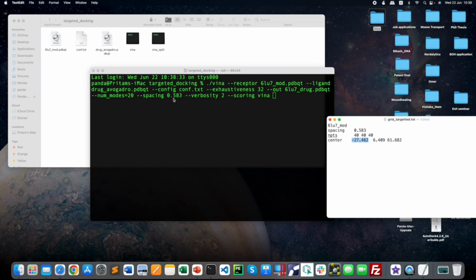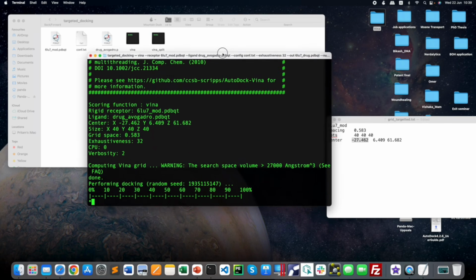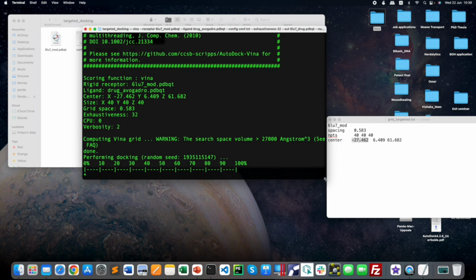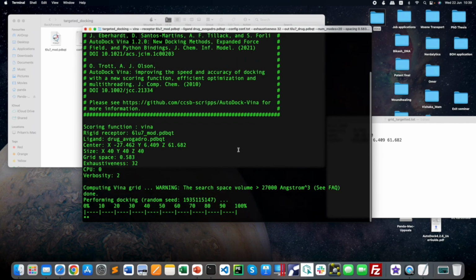Spacing angstrom is 0.583 over here, number of modes is 20, everything is the same, and exhaustiveness, as I mentioned before, you can vary from 8 until 64. So here I am using 32 for this particular targeted docking to get more search space and better binding poses. So let's press enter and it will start. Exhaustiveness 32 will take some time in comparison to exhaustiveness 8.